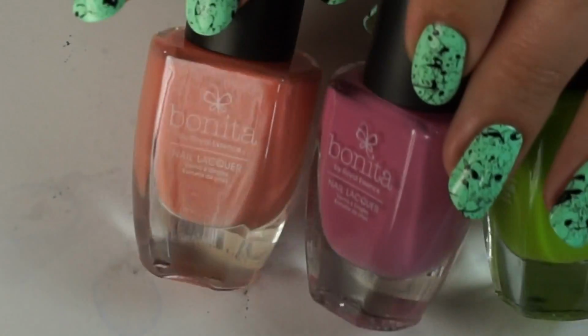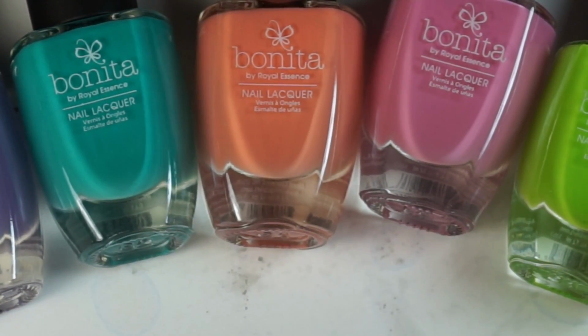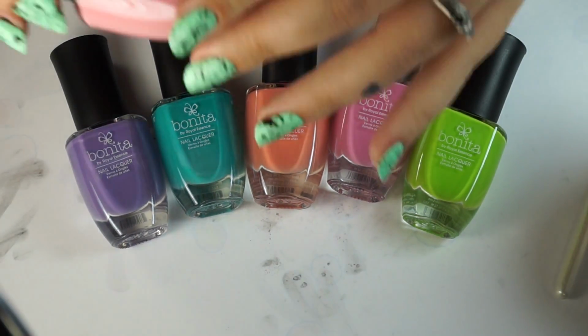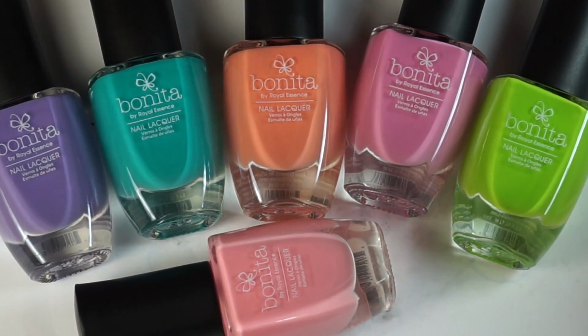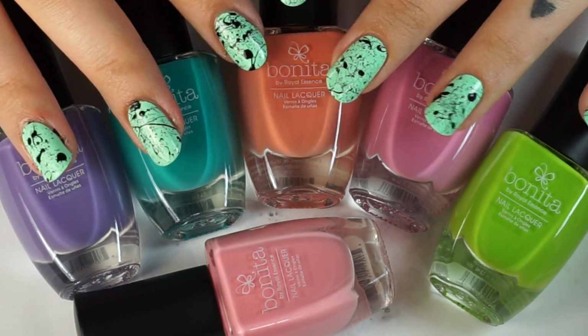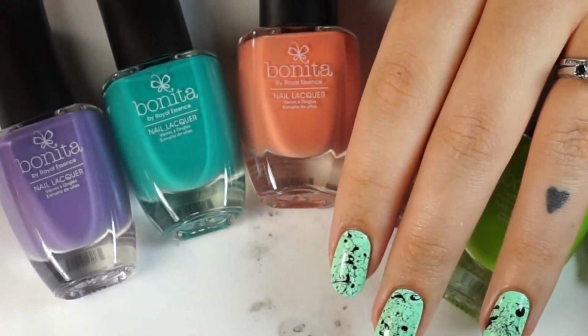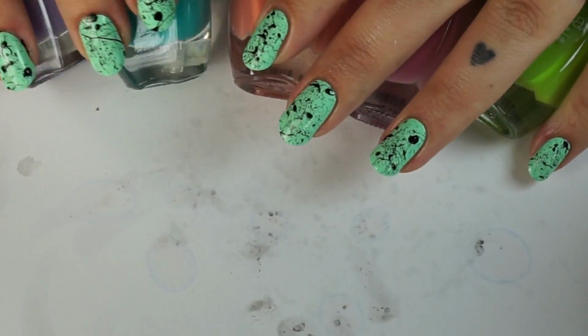Oh my God, guys, let me show you really quick. Okay, we are pretty poor. We barely have enough for bills and food, but he goes to Walgreens the other day to get milk, or Rite Aid, and he comes back with this, here, let me zoom out for you. He comes back with this Bonita collection, this brand new collection. So I'm going to review this for you guys. I'm so excited about it because, I mean, look at these colors. He just came home with it, and it was so surprising and so sweet, and he's just such a good guy.